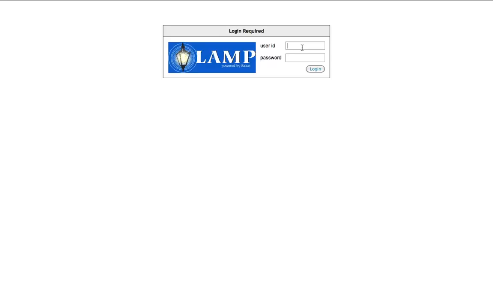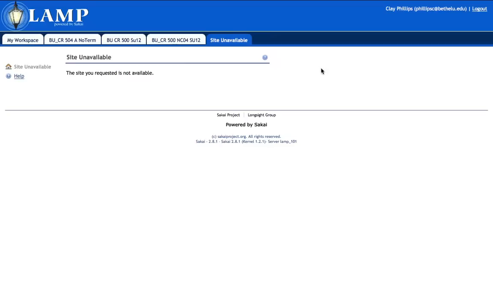your notification for joining your very first course, or whatever you have changed it to once you've logged in for the very first time. If you've forgotten your login credentials for the classroom, please notify the IT Manager for the School of Conflict Resolution immediately. Here I will enter my bethelu.edu email account, which is stored in the memory, as is my password, and I click Login.